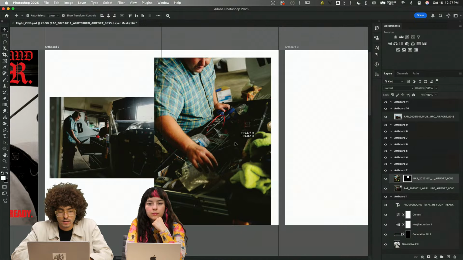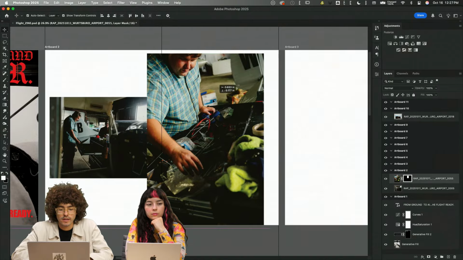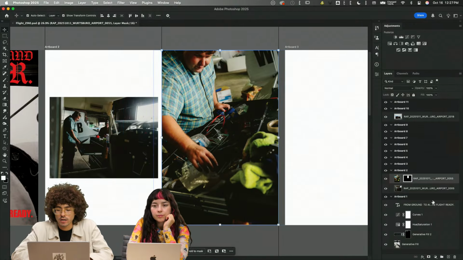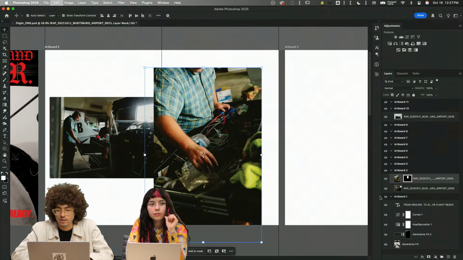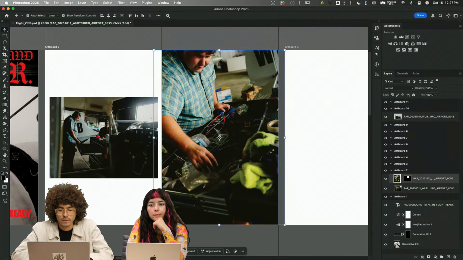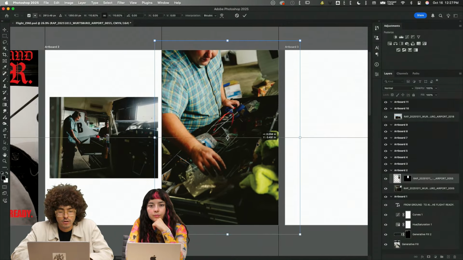If I link it, then that means that I'm moving the mask and the photo. If I unlink it and I have selected the mask, that means that I'm moving the mask, but the photo's staying the same. But if I select the photo, that means that the photo's moving, but the mask is staying the same. So I like that. I think I'm actually going to bring this photo a little bit bigger.